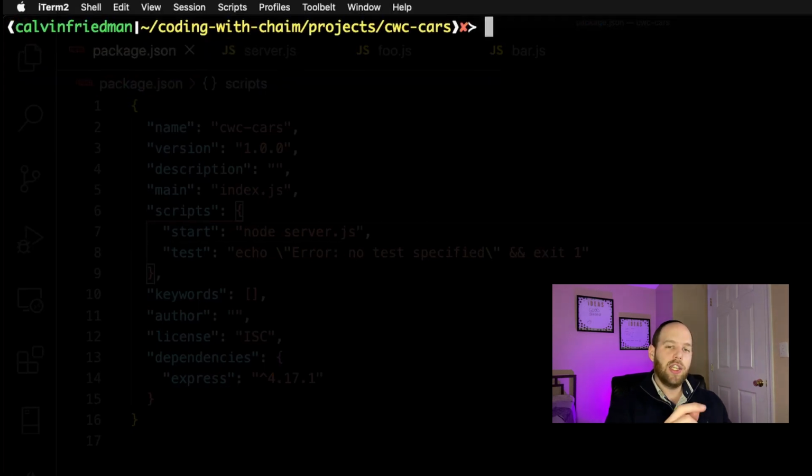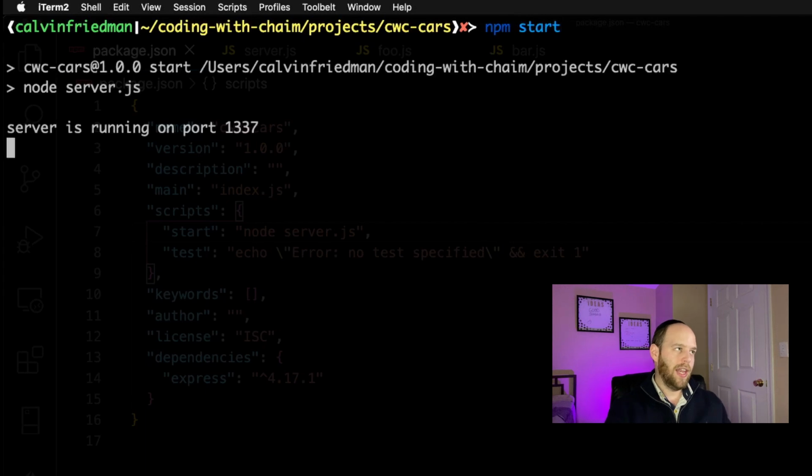Now, if we come on back to our terminal, we'll hit Control-C to stop the process. And so now, instead of saying node server.js, we can actually say npm start, and it's going to do the exact same thing. So now we're calling upon npm to run our own local start command, and then what that start command is doing is going to go ahead and say node server.js, and this is going to bring our application up and running. And now, once again, we could, if we want to, go to localhost 1337 and start making some requests.